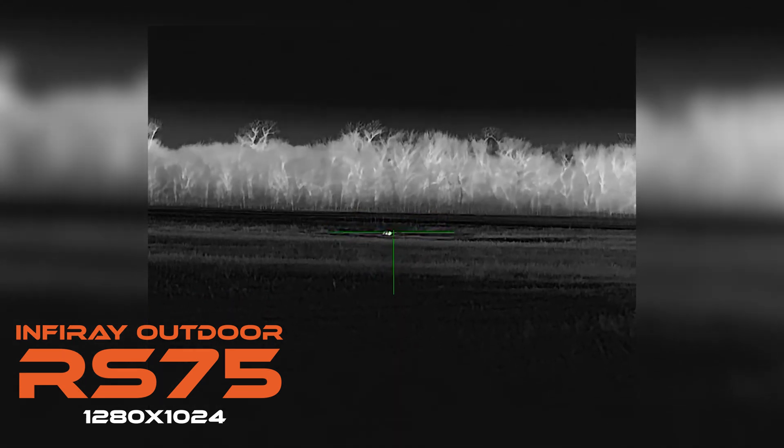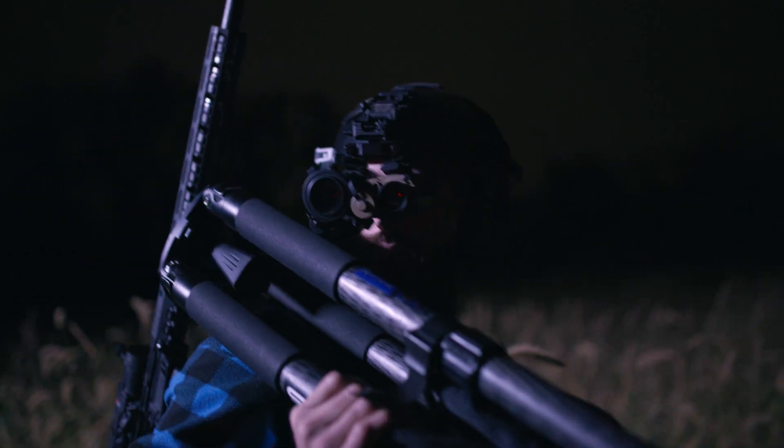InfraRay hasn't stopped there. In 2021 they released a thermal sensor with 8 micron pixel pitch and 1920x1080 resolution. iRayUSA works directly with InfraRay outdoor or Raytron to bring these products to the market in the United States. Some of the effects of these thermal advancements is that the cost of older units and lower resolution units in general is going to get driven down. People used to always expect to buy a thermal, run it for a year or two, and sell it for almost what they paid for it. Those days are long gone. Thermals are now so quickly becoming outdated with rapid tech advancements that you simply can't buy a thermal and think it's going to maintain its value.